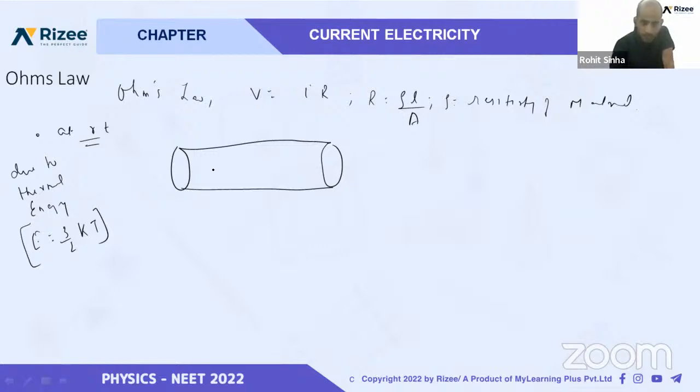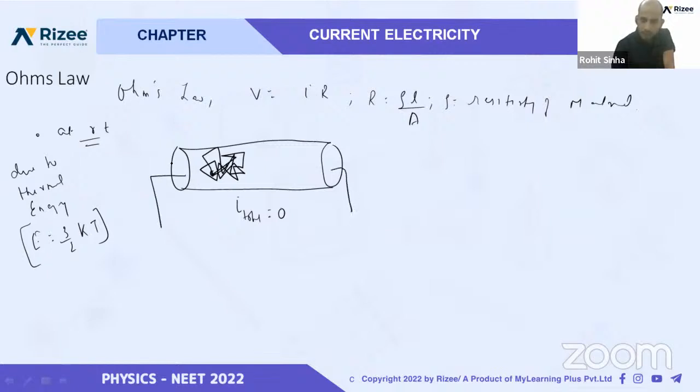What will happen? A charged particle will do zigzag motion like this, and it will return to the same place where it started the motion. So at thermal equilibrium, the total current I is equal to 0. Okay, so to move this, what do we have to do? We have to apply some potential.